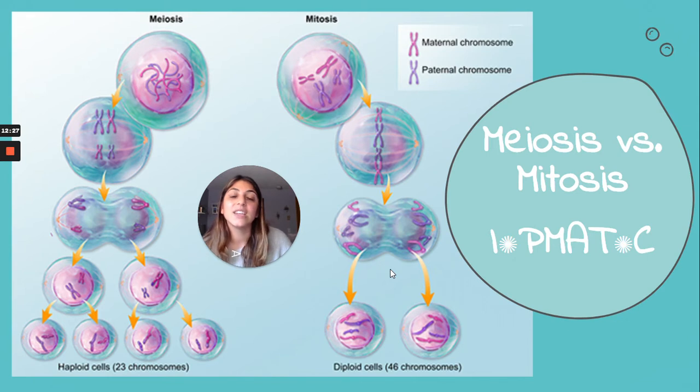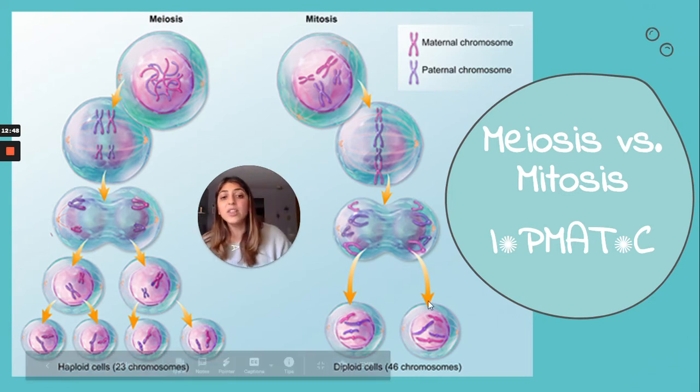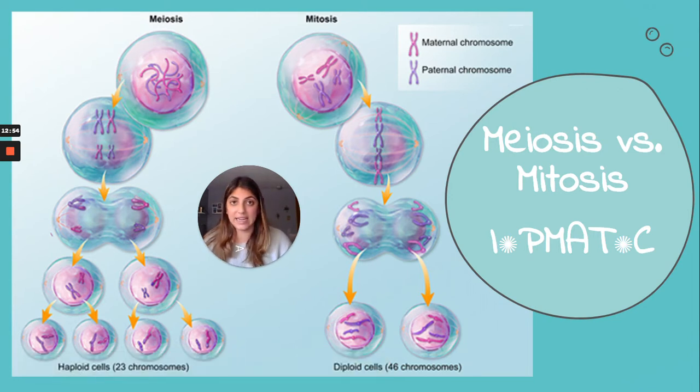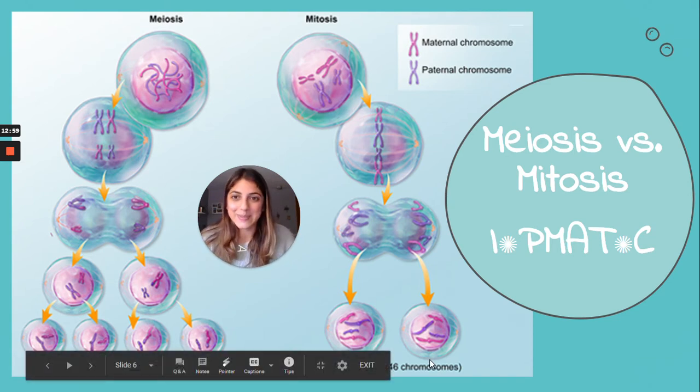In telophase, you start to see the nuclear membrane reform and the spindle fibers retract, and then cytokinesis is happening, where in plant cells they create a cell plate, so they start to build a wall up to divide it, and in animal cells, those cells actually start to pinch off and cleave. And the results are diploid cells. Remember, diploid cells have all of the chromosomes your body needs. And so in humans, that's 46 chromosomes.